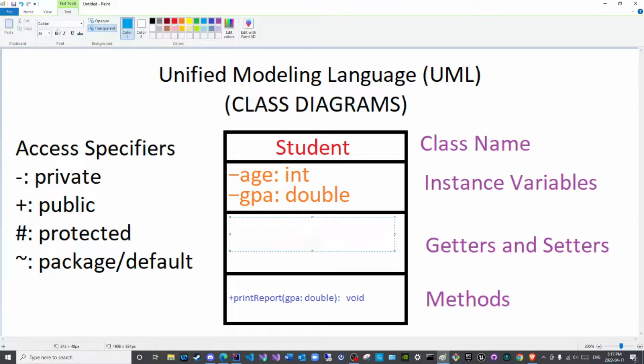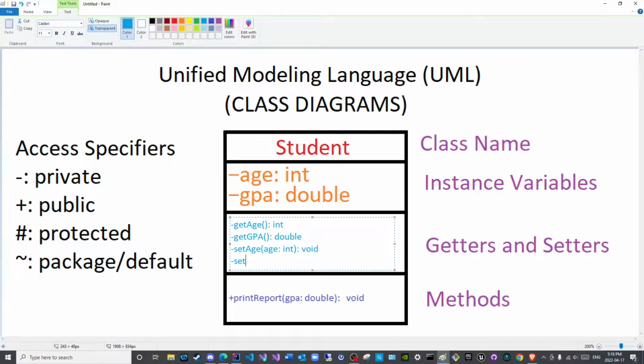So we will say, let us set it to 11, negative, get age, and it returns an int. Get GPA, does not accept anything, and it returns a double. Then we have set age, and it accepts a parameter of age, data type int, and it returns void.